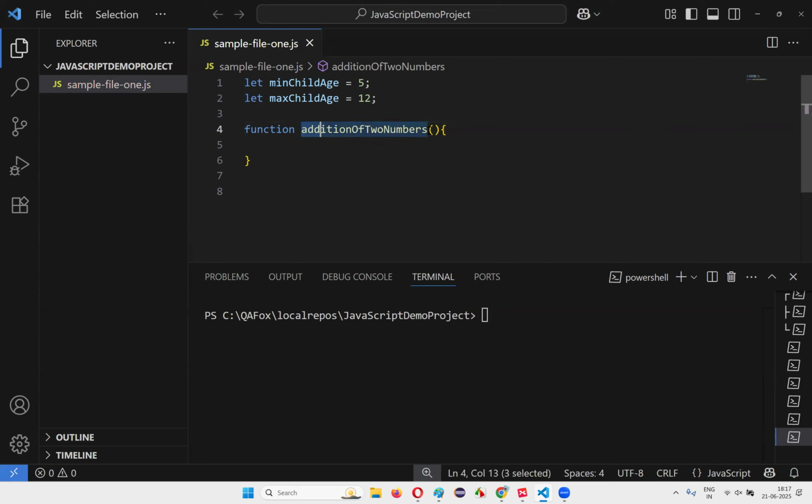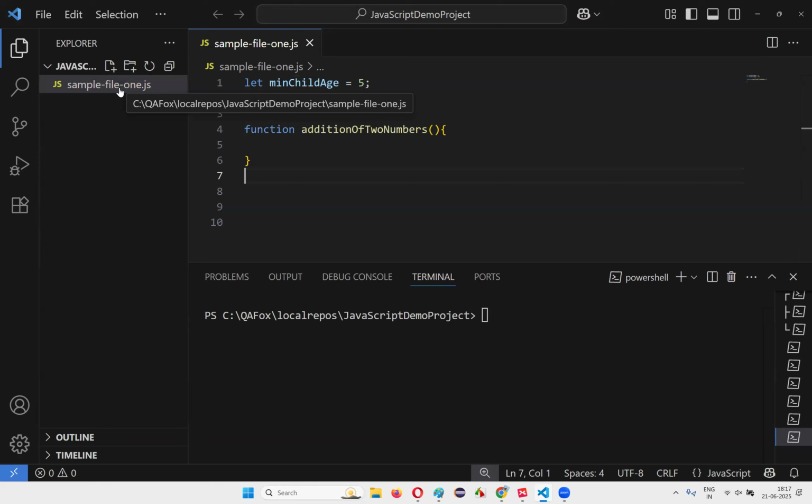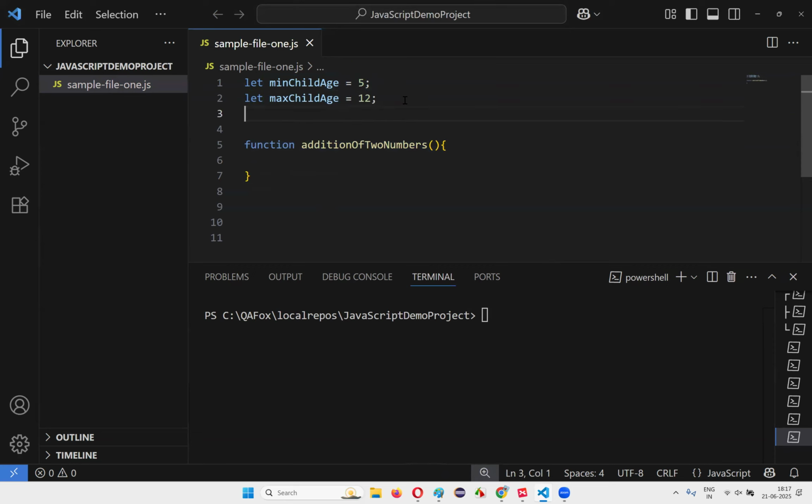This is also lower camel case, guys. The functions we have to create in lower camel case, whereas I created the JavaScript file names with kebab case, and variables and functions in lower camel case.